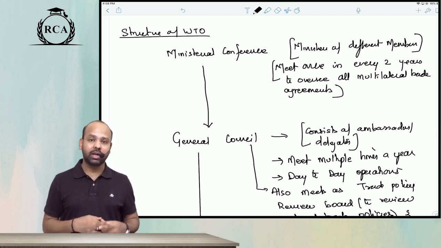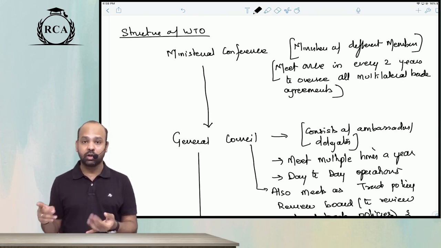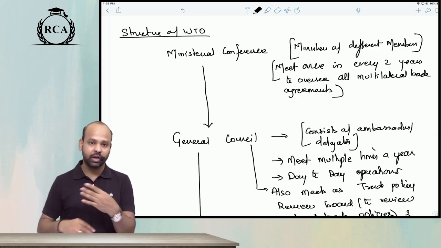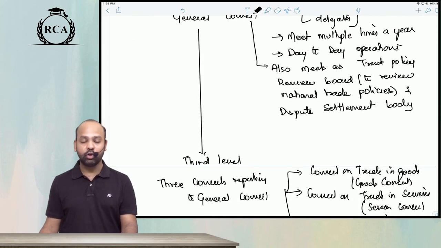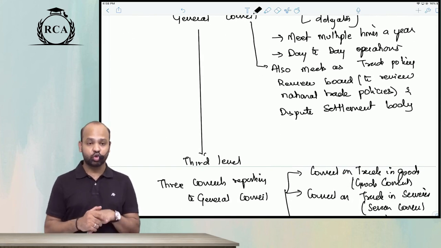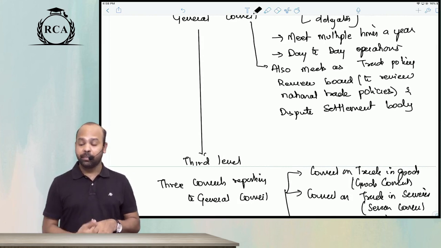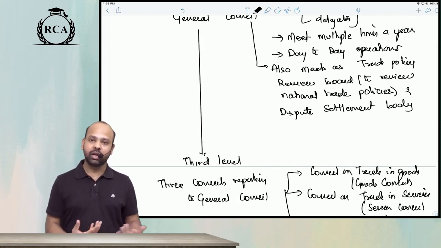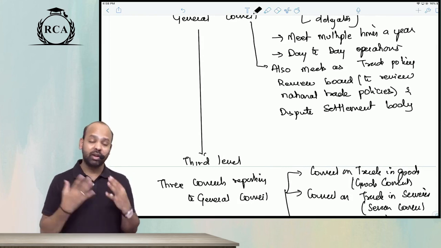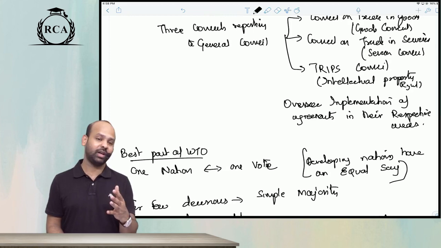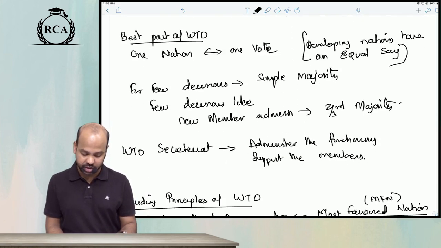And then under that, beta, there are 3 councils, guys. Goods Council, Service Council, TRIPS Council, guys, that will oversee their respective areas and report to General Council. There's a WTO Secretariat as such, guys, who's supposed to be of integrity, who's supposed to behave professionally, guys. The best part about WTO is that every nation has 1 vote, so there is equal say. That developing countries also, beta, has equal say. If you talk about World Bank, beta, USA has 16% vote bank, 16% vote share, guys.